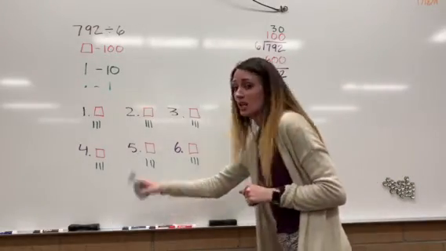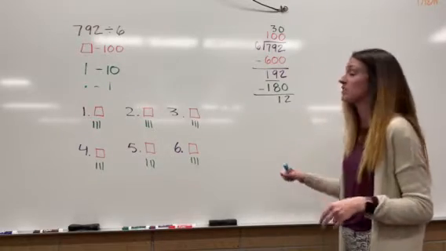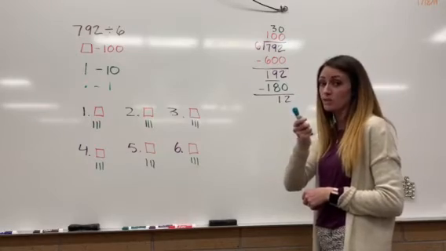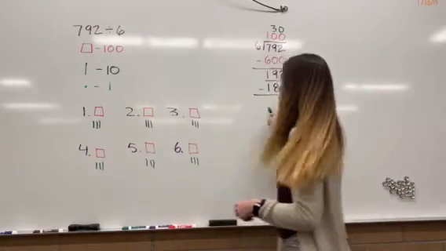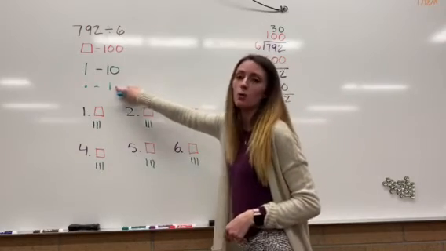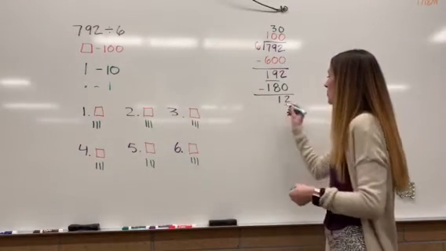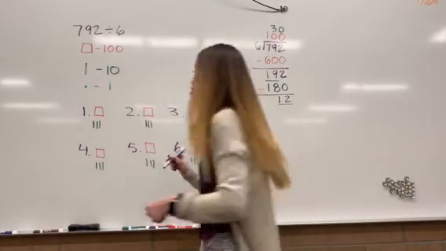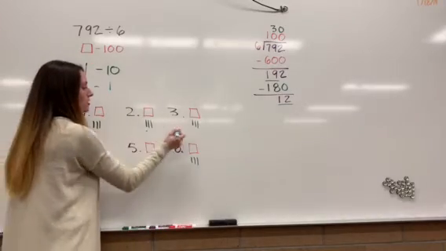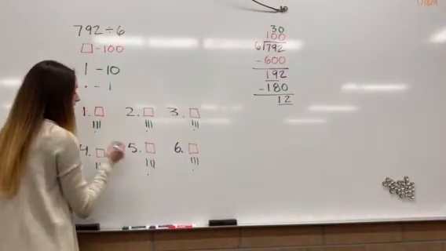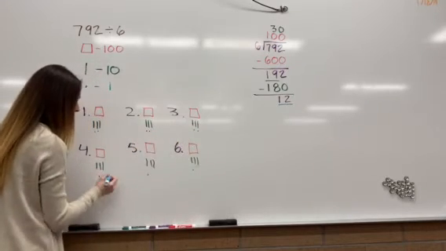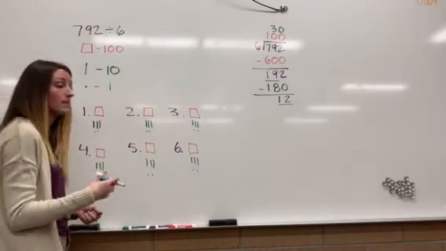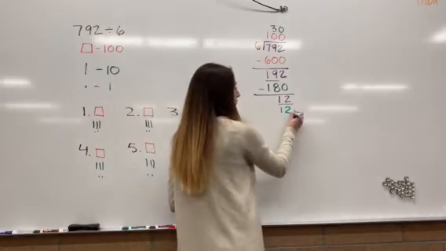Again, I can't put any more 10s in my groups because they'll make them uneven, so I need to turn these 10s into 1s. So I pick up my blue because now I'm working with 1s. In each 10 stick, I have 10 1s. So I know now that I am working with 12 1s. I'm going to put them into my groups just like I did with my hundreds flats and my 10 sticks. 1, 2, 3, 4, 5, 6, 7, 8, 9, 10, 11, 12. In this case, they go in evenly. I've used 12 ones. So I'm going to put 12 ones right there.